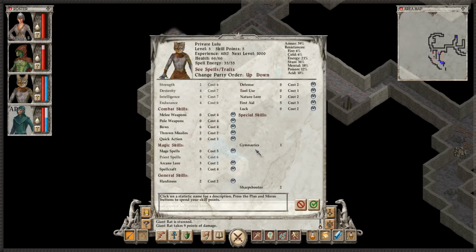Five points. Can always keep increasing bows. Pre-spells eventually, but I don't know. We're probably gonna be good in that regard for a while, so I'm not gonna worry about that too much. I don't know, what do I want to give her? Can always go for more intelligence, I suppose.